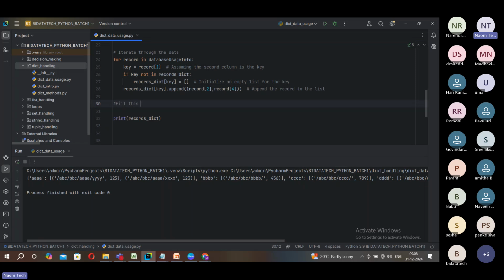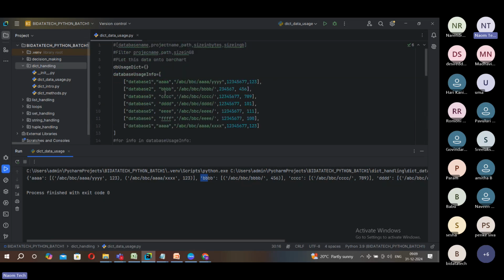Now suppose you have multiple projects with multiple paths. Each project, you can see, for example project A, is associated with two records with different paths and different sizes. Sizes might be different or the same; we don't need to worry about that, it depends on usage. Here the other projects have just one record. Maybe you can add more as well. You can duplicate data here for BBB, change this path name, and change the data.